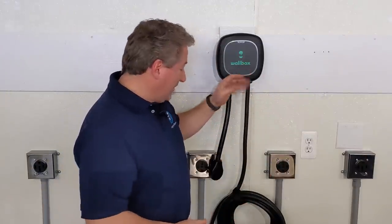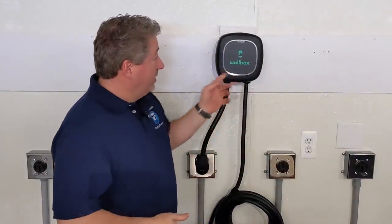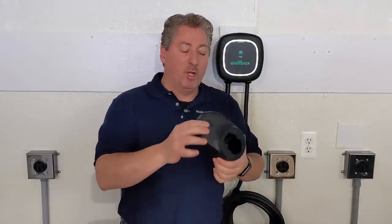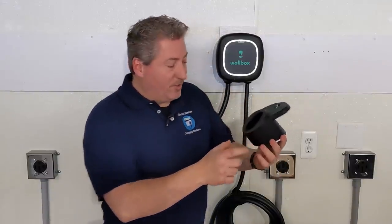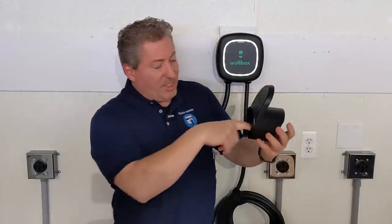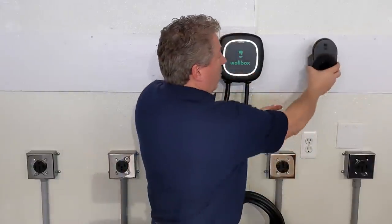Once that's done, you plug it in and you'll see the ring blink a little bit until it shows solid green — Wallbox is ready to go. There are two more things to do: mount the connector holster and set up cable management. The holster takes two screws. You'll need a long screwdriver to fit through the bottom of the unit. Then we need to connect this to our app to get the smart charging and Wi-Fi enabled features.